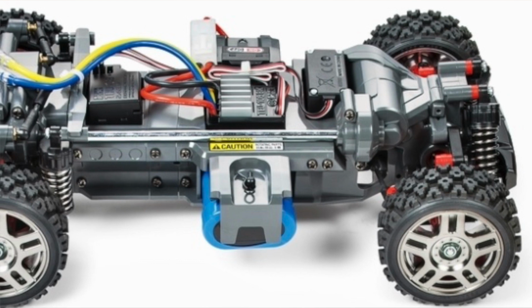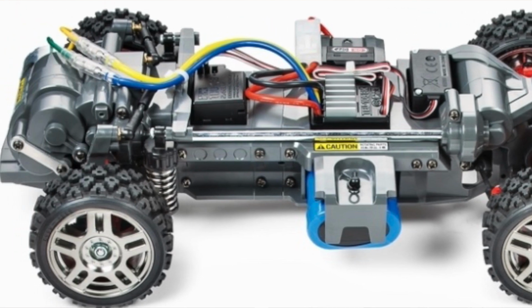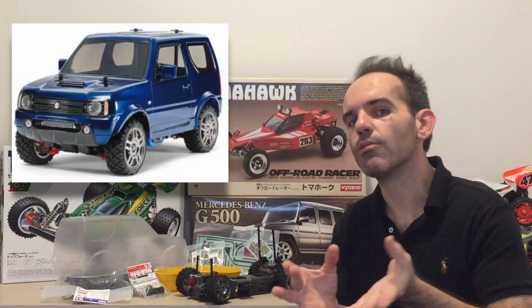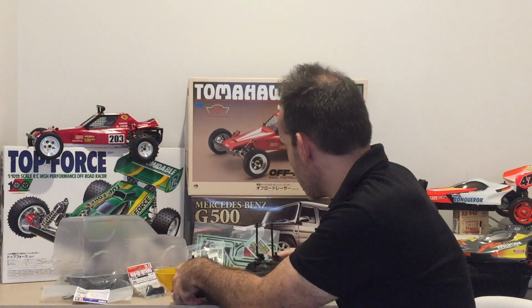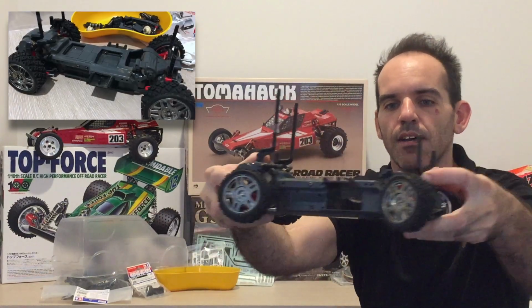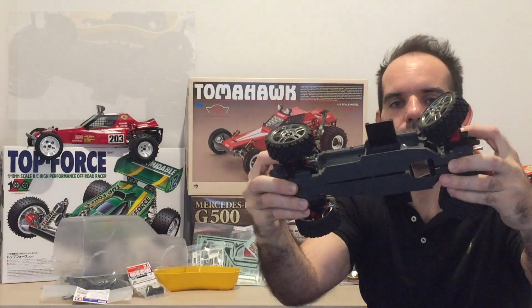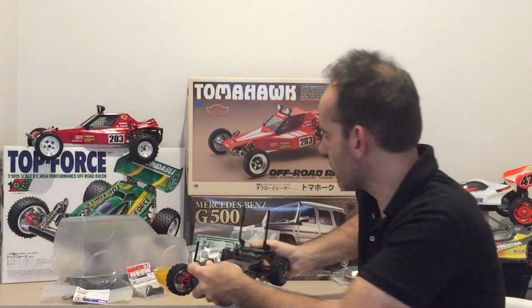So in today's video, guys, we're finally going to look at the Tamiya MF01X. The one that I have is the Suzuki Jimny body, and I do believe it's not the short wheelbase, it's not the long wheelbase, it's sort of the in-between one. So obviously this is the car here, guys. I have started to disassemble it. As you can see, it's a sort of short wheelbase, all-wheel drive chassis vehicle.